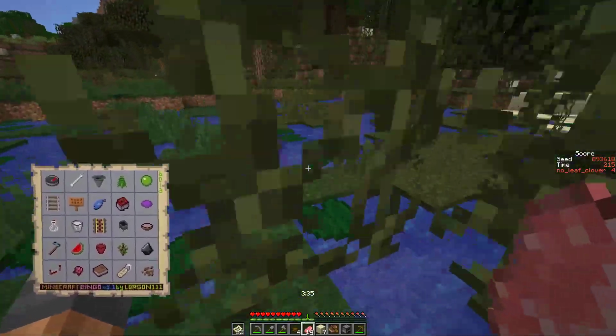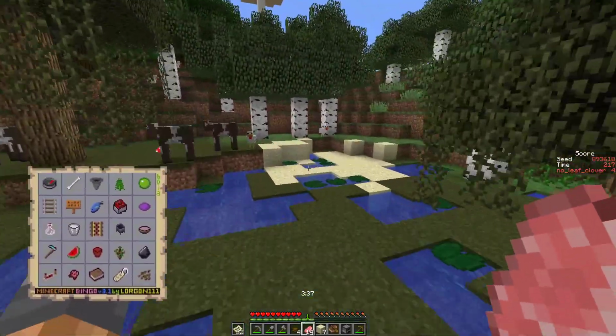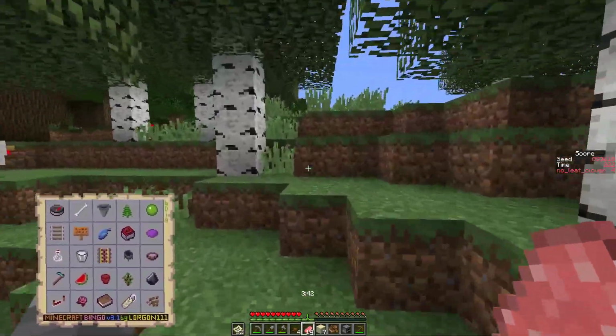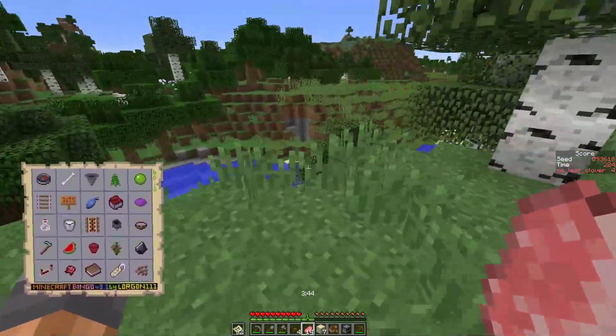That's all the sugar cane we need. Yeah, we just need some cave now to get the surface iron done. Which is for 5, yeah, 5.